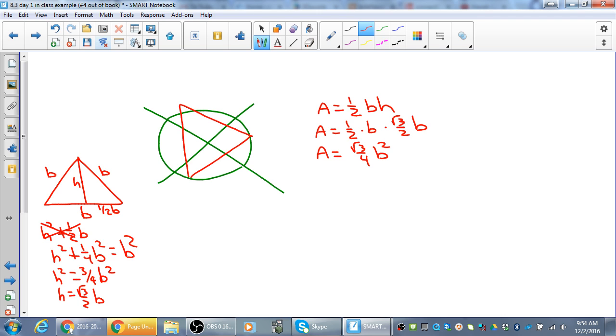And we've talked about how you get the base. The base runs from the x-axis to the edge of the curve. Now that's half of the base. So the area is equal to the square root of 3 over 4 times 2 times the square root of 1 minus x squared, squared. So the area equals the square root of 3 times 1 minus x squared, because this will be a 4, that cancels with that 4, that's gone. So there's the cross-sectional area. Now if you wanted to find the volume, you'd integrate from 0 to 1, and you'd double that. Questions? It's getting a little clearer, I hope.